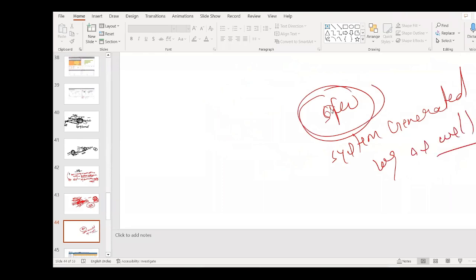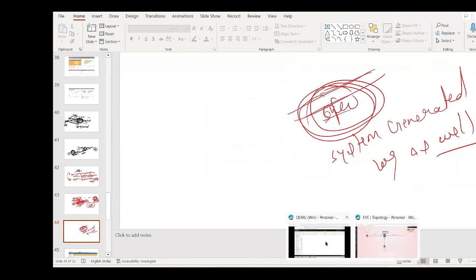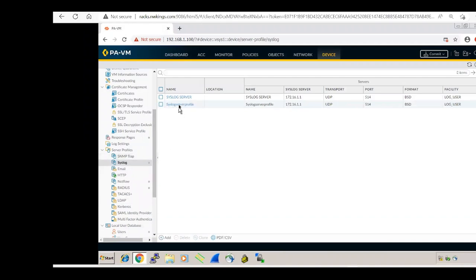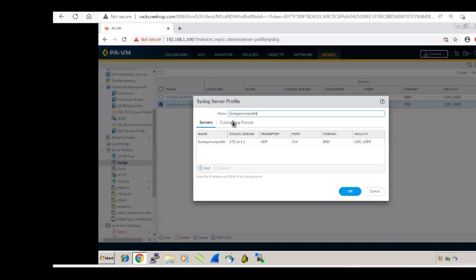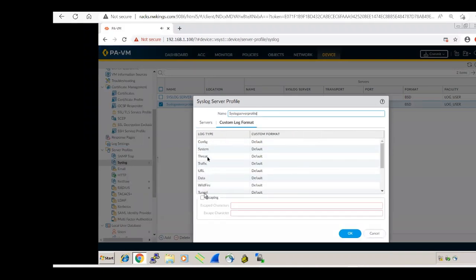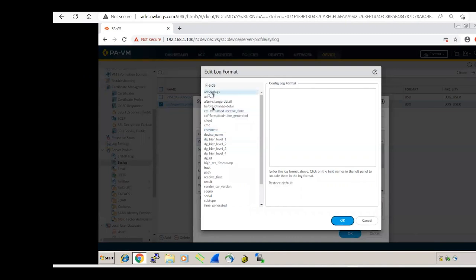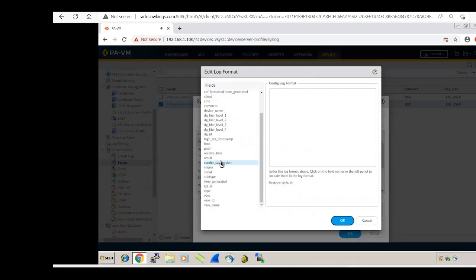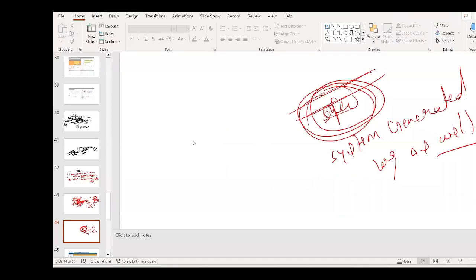Guys, we can see my firewall is generating multiple types of logs. Even while explaining, there is a term, customization. Go to the syslog, open this. This is a custom log format. These are all the types of logs. See, even for URL filtering, antivirus, action flag, admin, all the types of logs we are getting will be forwarded, like which admin logged in to the firewall. I'm giving one example. That information will also be forwarded to the syslog, but that information will not be forwarded to NetFlow. NetFlow only covers the traffic flowing through the interfaces.